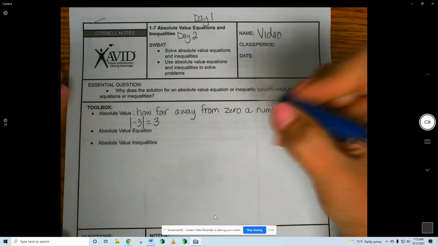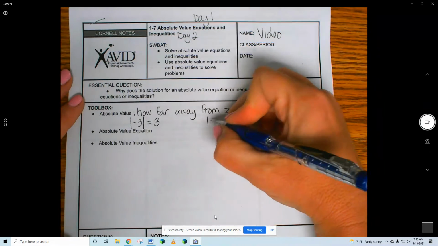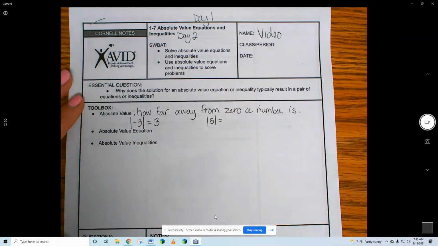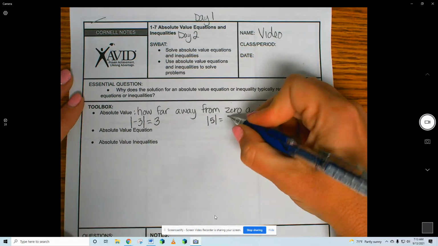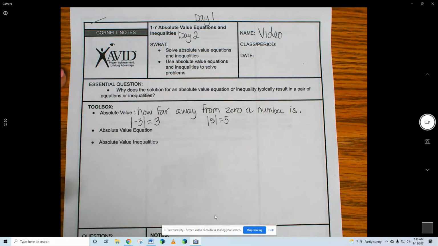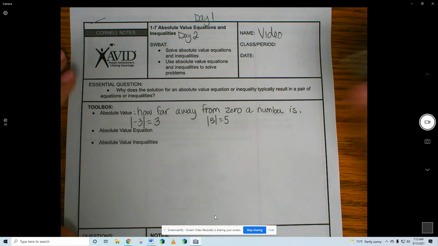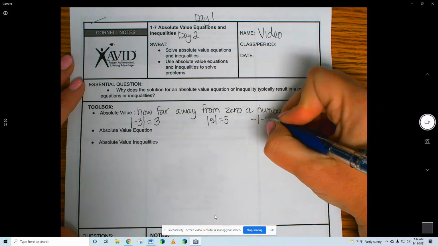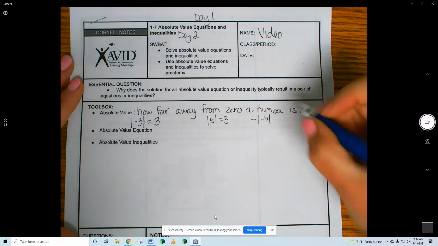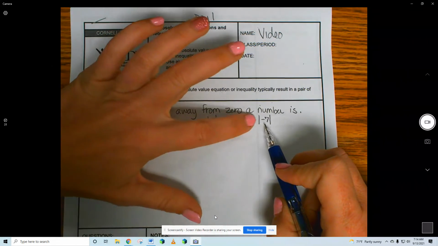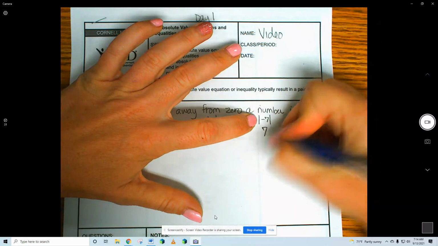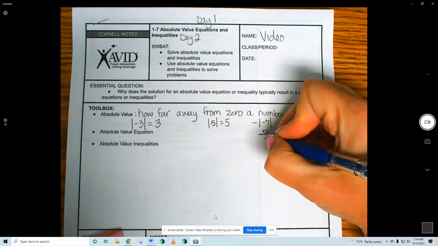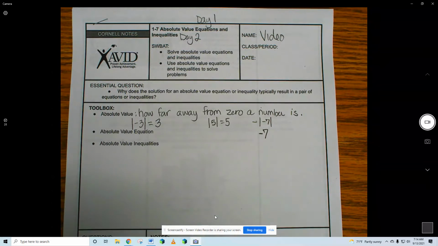And if I had a positive whole number, the absolute value of 5 is 5. The only time an absolute value would end up being a negative answer is if I gave you the negative of the absolute value, even if I put -7 in here. So forget about the negative in front. The absolute value of -7 is 7. This negative would then come in front, and that's the only time I would have a negative result in an absolute value problem.